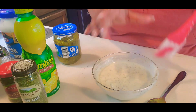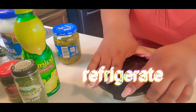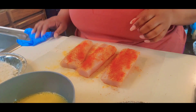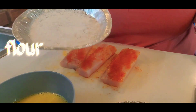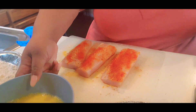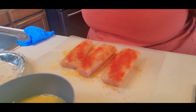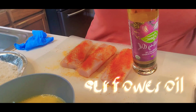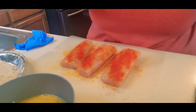Now we're going to refrigerate this until we finish with the fish. What we have here is the mahi-mahi. I got my flour, I have my egg and milk — two eggs — and I have my breadcrumbs. The seasoning is the Sazon Goya, that's the seasoning. And I'm using sunflower oil.